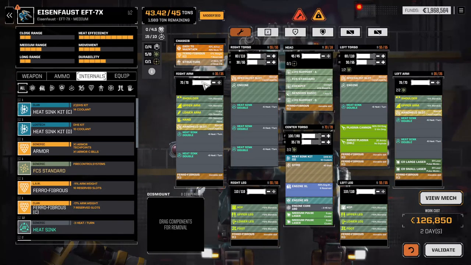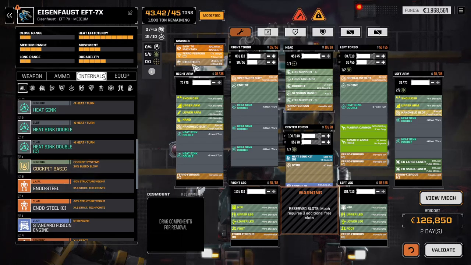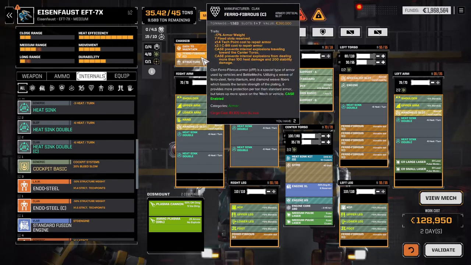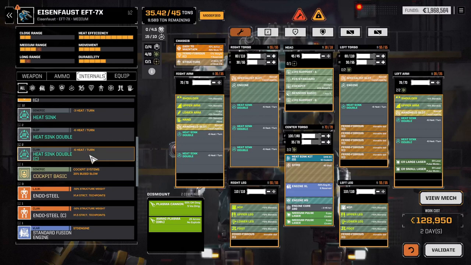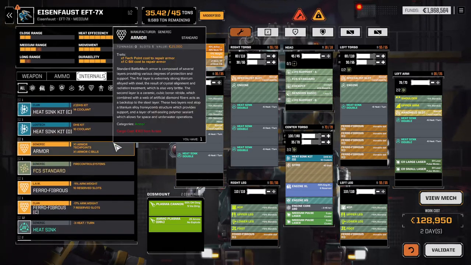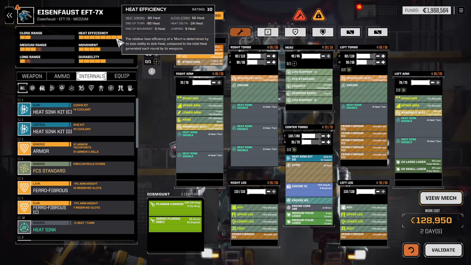Let's see what happens if I put ferrofibrous and... This might not be a good idea to put this stuff on this mech. Might be better to put it on one of my, like, my Hatchetman or something. What if I took off that plasma cannon? Still got that Clan ferrofibrous. Double heat sink kit. I've only got two Clan double heat sinks. It's not great. Oh, I got more Clan ferrofibrous. What's its... Oh, it's minus 12. Oh yeah, if I took off that plasma cannon.